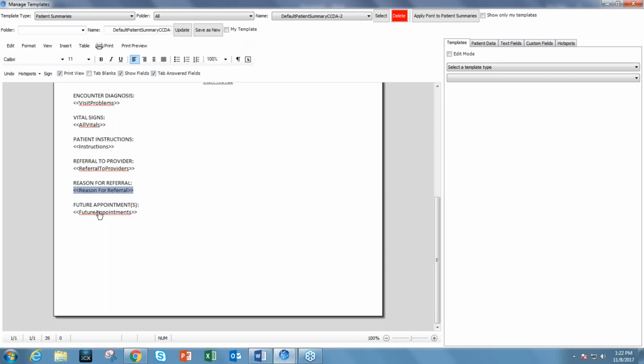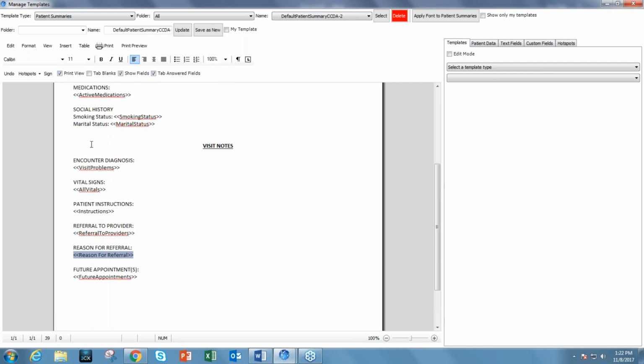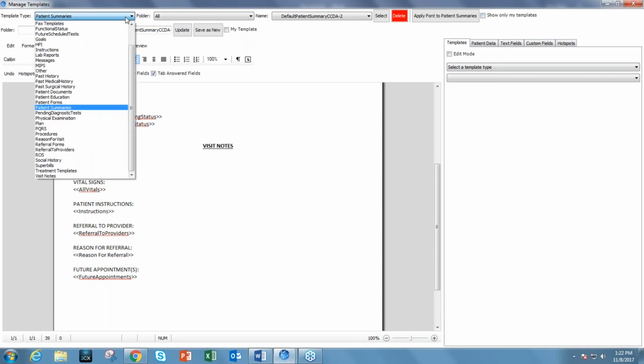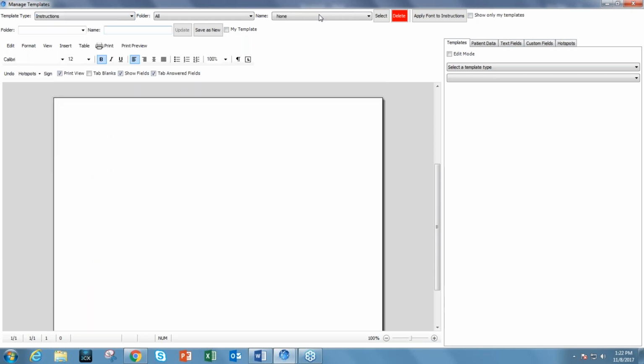And I've also put in something so patients will remember any future appointments that are made. Now these fields are all accessible here, except for one, and I'm going to show you how I made that one up. So instructions, so when you come out to the different fields, you're going to have to edit them. So for instance, when you come out, I've created under instructions all different types of instructions that you can use.